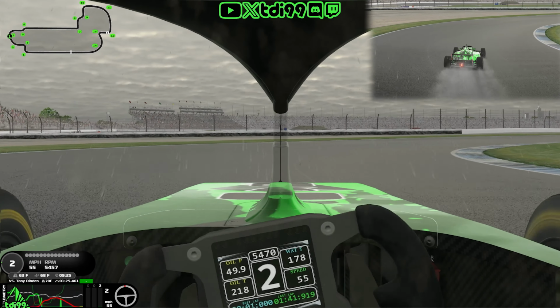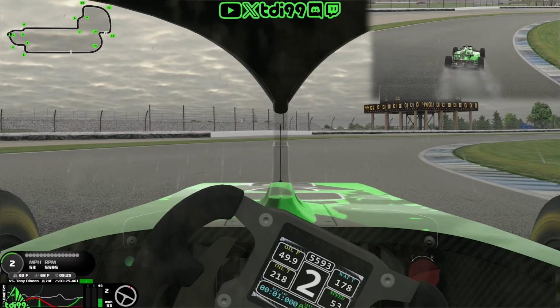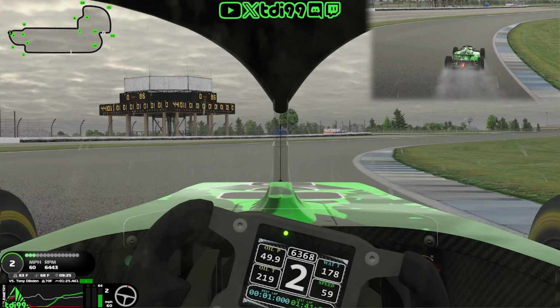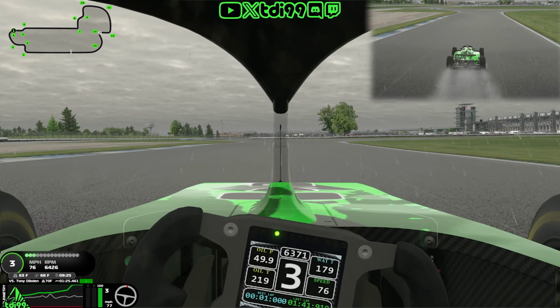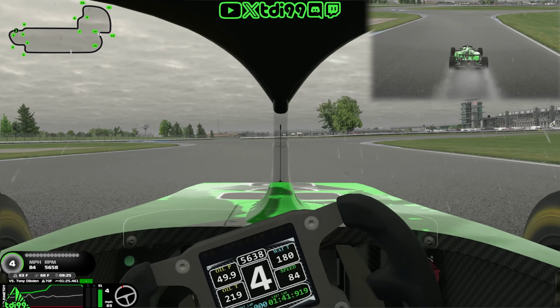All the way around the outside, you can get close to the curb. But again, look at the car twitching. It's getting near that rubber line. And I sort of cut back for a late apex because it gives us a lot straighter line through this chicane. Now, this chicane you are going to have to lift in the wet, but you can take the curve.